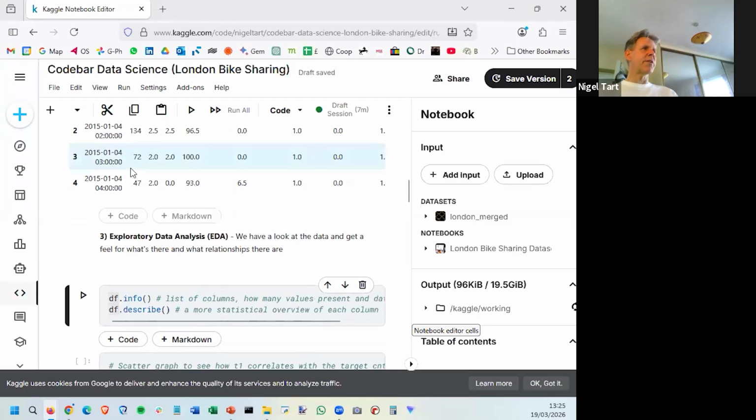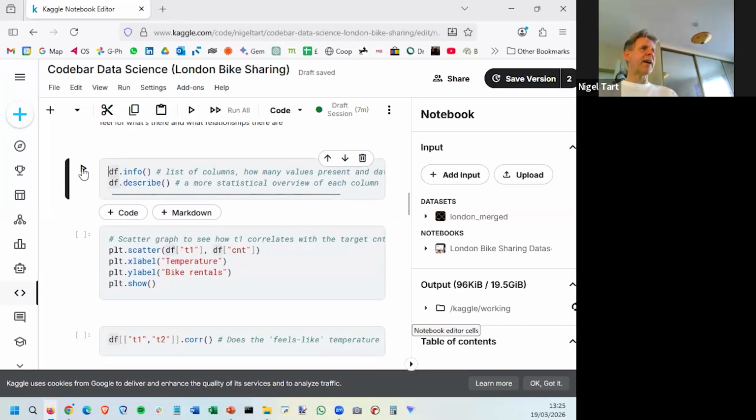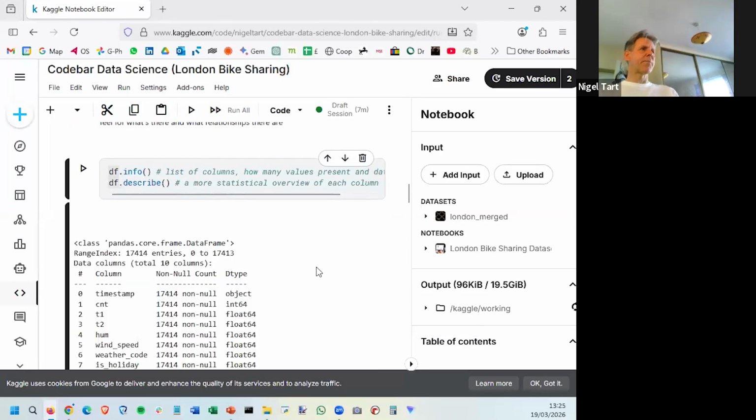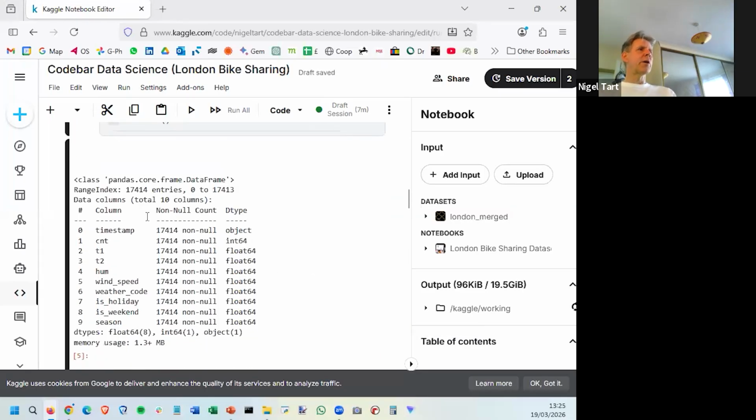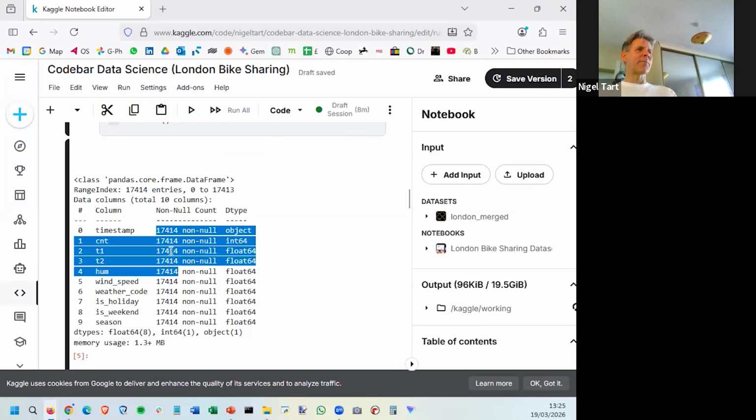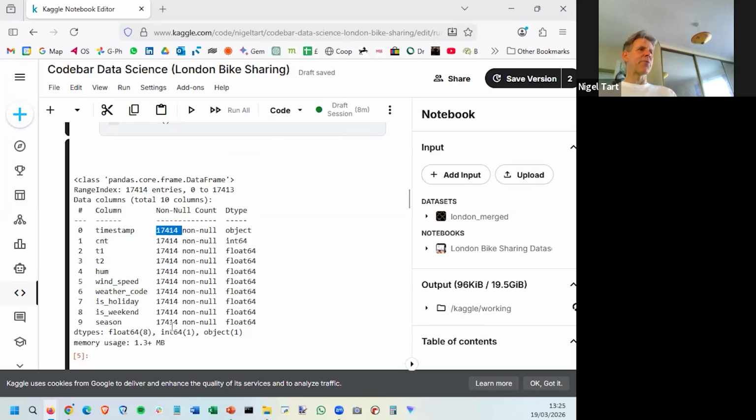So let's run that and see what it gives us. .info will give us a list of all the columns. So there's 17,414 rows in the whole data set and 17,414 in each of the columns.